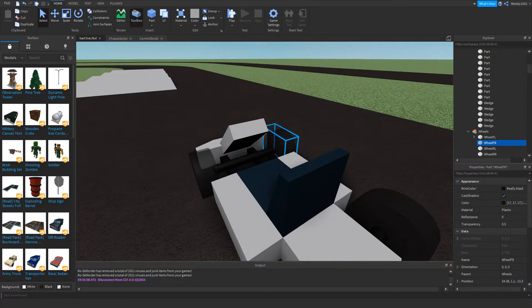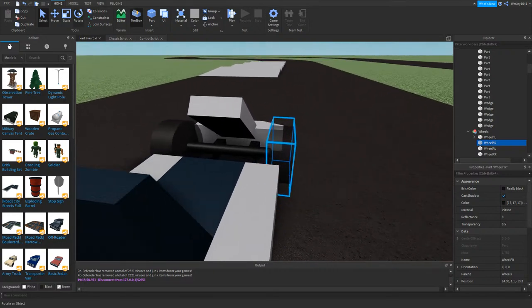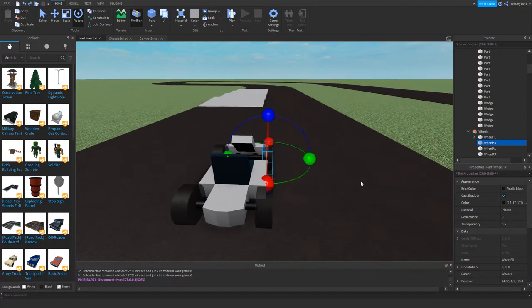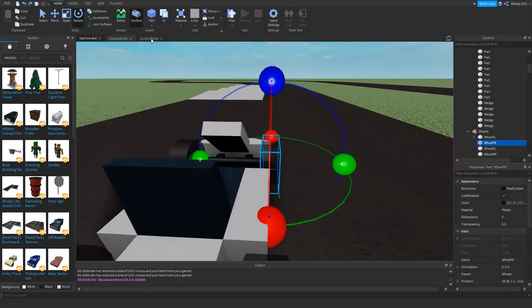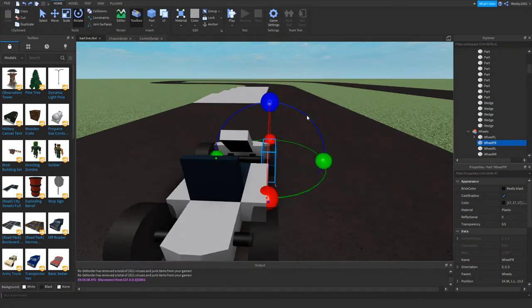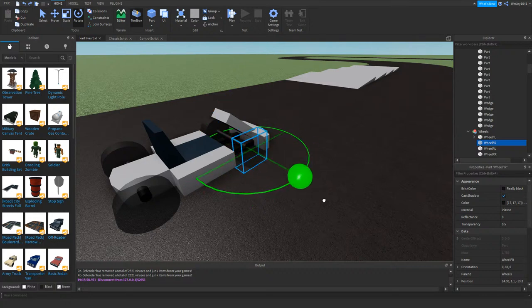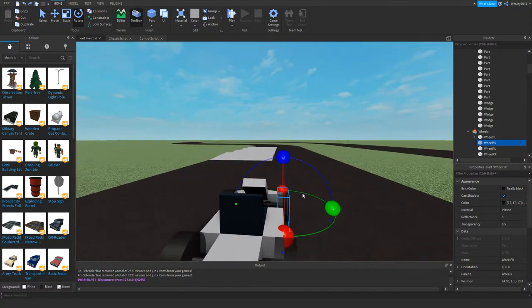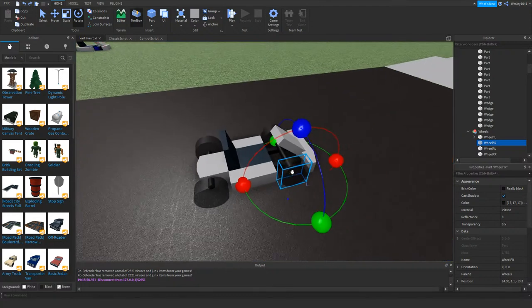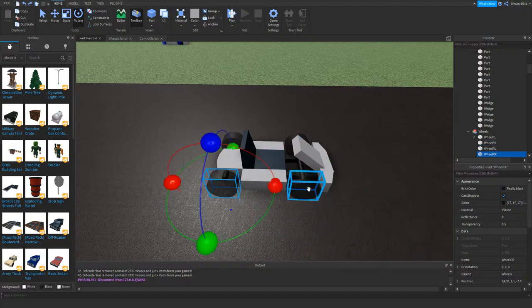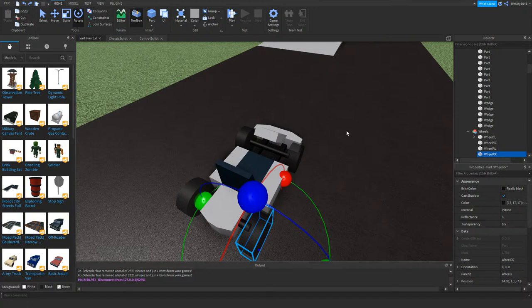The body gyro, if I'm correct, can help stabilize or fix a certain orientation of a part, so it can't, for example, randomly do this or move in an unwanted direction, basically. So let me think quickly. I don't think I want the car to do this, the wheels either. I only want them to be able to rotate like this, and at least the front wheels, I want them to be able to move like this when I want them to. Actually, no, I want those wheels to be always able to move like this, the rear wheels as well. I need to disable the rotation limitation on all wheels, okay.